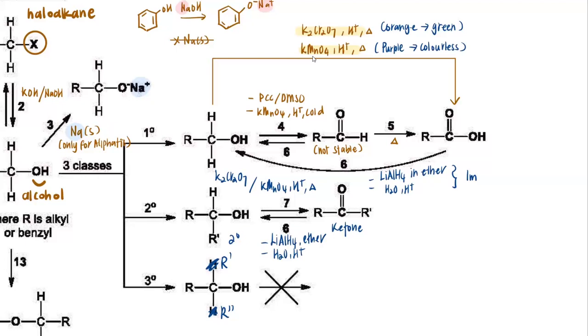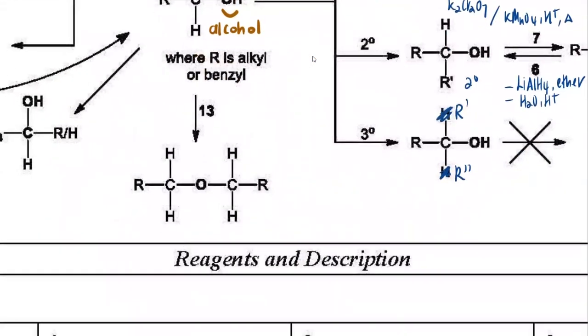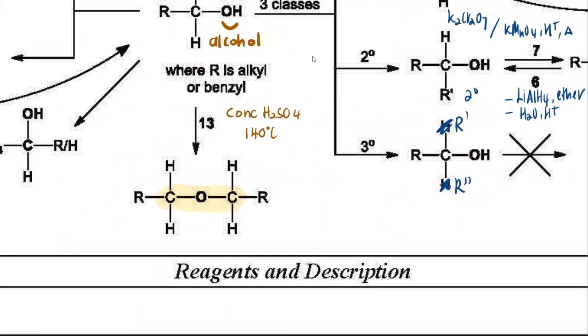Okay, continue on this. Formation of ether. This is the ether bond, C-O-C. How are we going to form ether? Very easy. You just heat with concentrated sulfuric acid, but you control the temperature at 140 degrees Celsius. It must be 140. It cannot reach 180. If you reach 180, it will form alkene instead of ether. So this is ether.